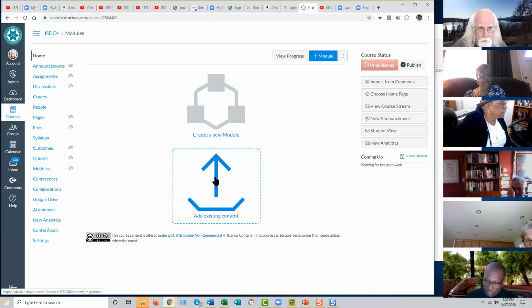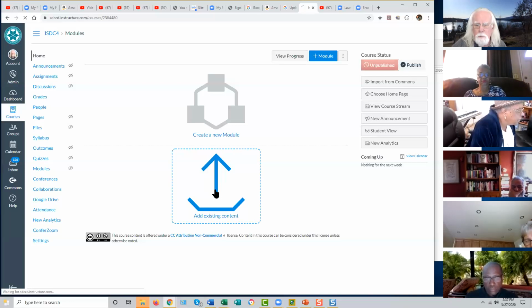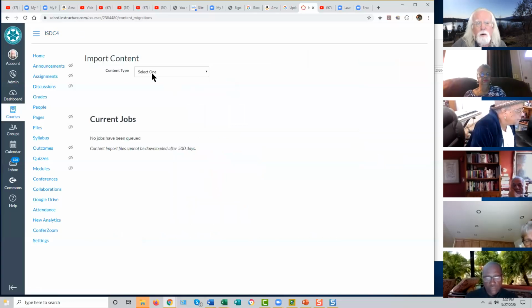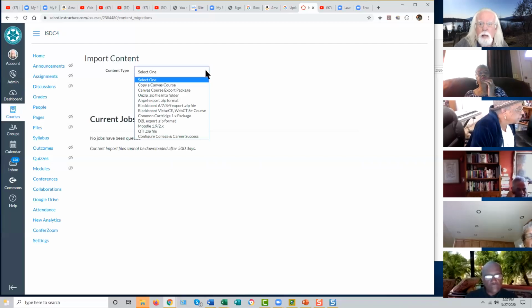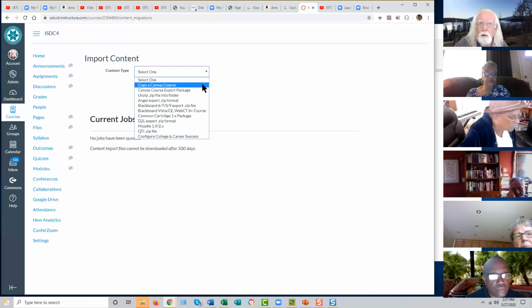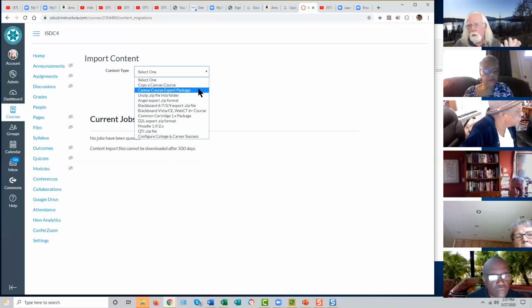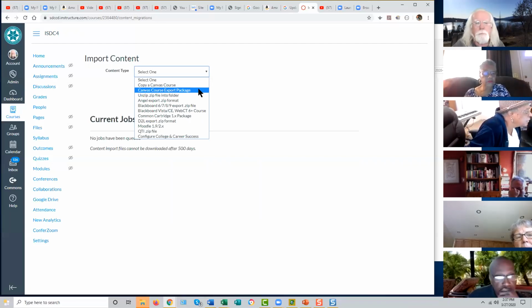If you can find such a kind soul, you can just click on this Add Existing Content button and go to an Import Content screen where you tell Canvas what form the content that you want to import is in. Usually, it's a copy from a Canvas course on our system or a Canvas course export package, which another faculty member provides to you, which contains some or all the content of their Canvas shell.